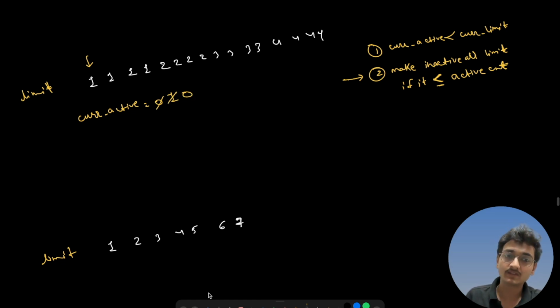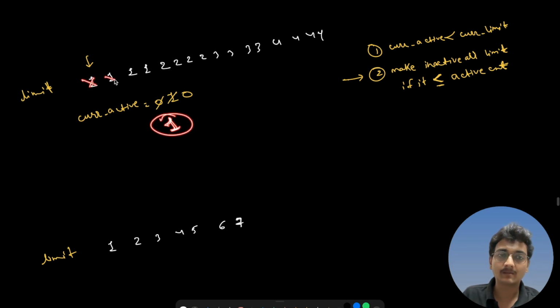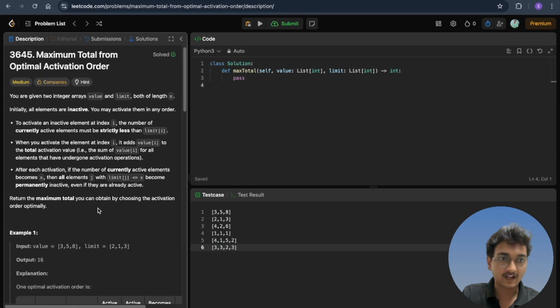Why does this become 0? Because this is what my second condition is telling. If current active becomes 1, then I need to make all the limits with 1 inactive. This is permanently inactive, so you can't activate it.